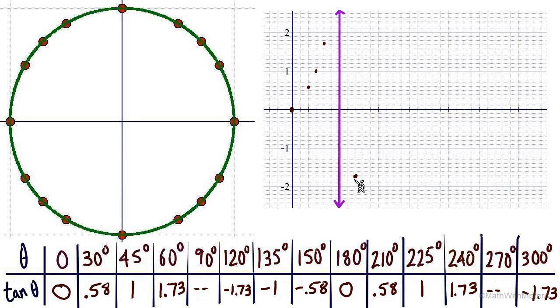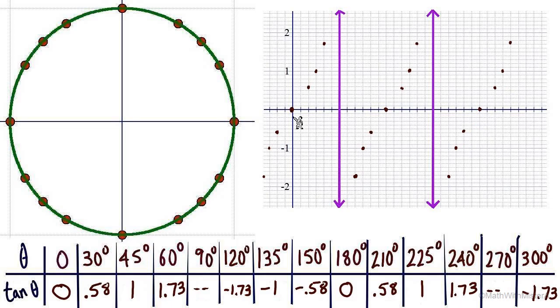And now we're moving on to our next point at 120 degrees. We shot from way up here with a positive high slope. Now we're down to a very negative slope, way back down here. And now we're increasing up to negative 1, a negative radical 3 over 3, then a slope of 0, now some positive slopes. And we're at 270 degrees now, another vertical asymptote. There's our value at 300 degrees, and we have a repeating pattern.